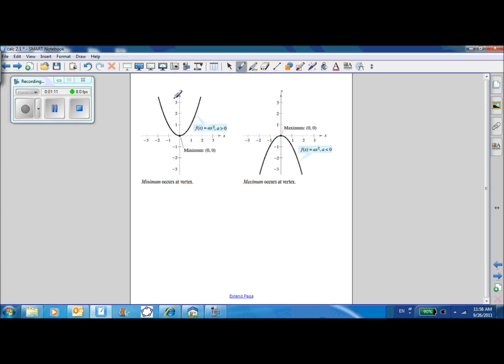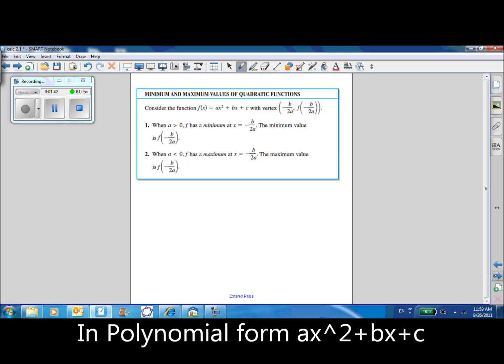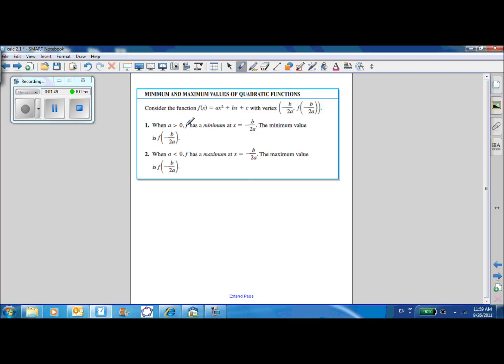It's called the concavity. I'm going to put a little happy face here. See, it looks like it's happy. That means it has a positive attitude, or a is greater than 0. Happy parabola. Over here, we've got our sad parabola. See the sad face? See it frowning? And a is less than 0. But notice how negative b over 2a gives the coordinates of the minimum, or the maximum. If a is greater than 0, it's happy, so it has a minimum. If it's sad, it has a maximum. Okay?